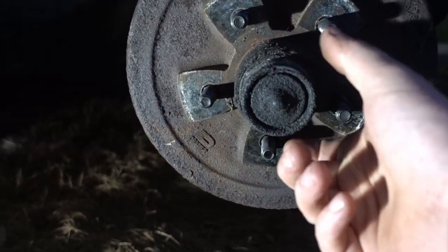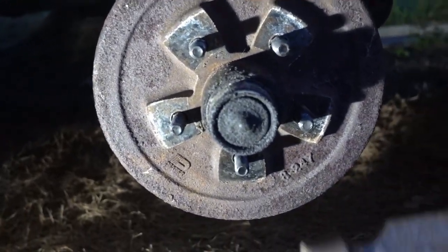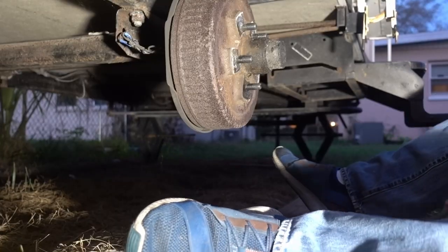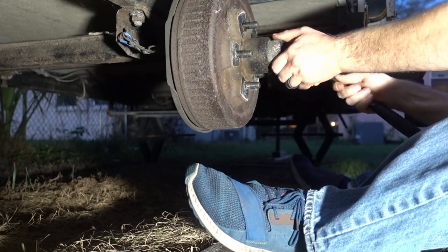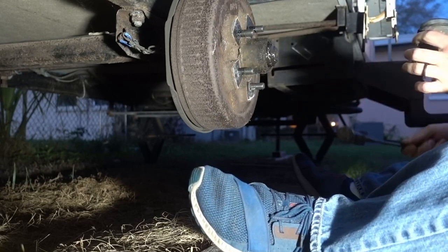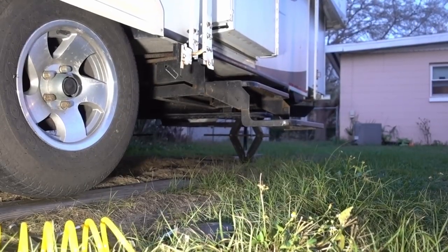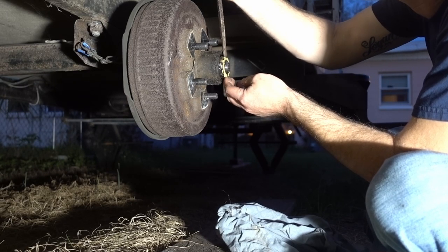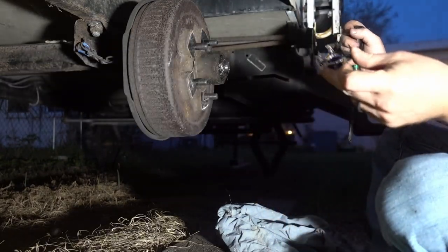All right, so with that out of the way, I gotta pull this grease cap off. And these are just kind of pressed on there. They just fit. So at least the only way I know how to get them off is to pull on them and tap around the outside with a hammer and just work them out, and they'll come off. Yeah. I got it. Popped right off. Cool.